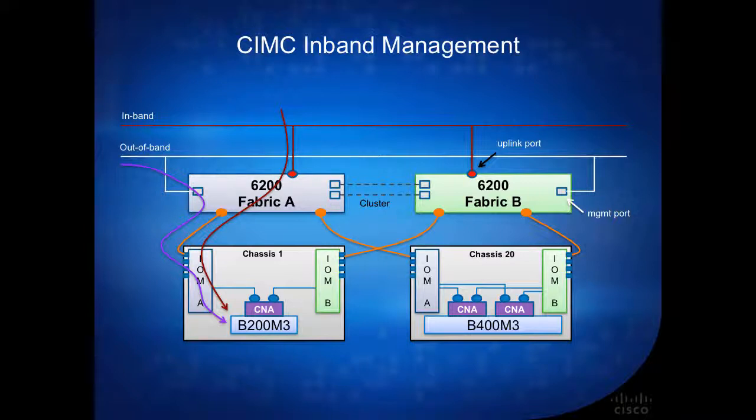Prior to 2.2.1, accessing CIMC was always done through the out-of-band management interface on your Fabric Interconnect. Now we give you the capability to access CIMC through the same uplink as your data ports. In this diagram, I'll show you what it looks like. Prior to the 2.2.1 software release, you notice that we have an out-of-band path depicted by the yellow line, and you access CIMC via the purple line through the out-of-band interface. Now with in-band, you can go through the same uplink as your data traffic. So essentially you're separating your data and your UCS management traffic onto 2 different links.